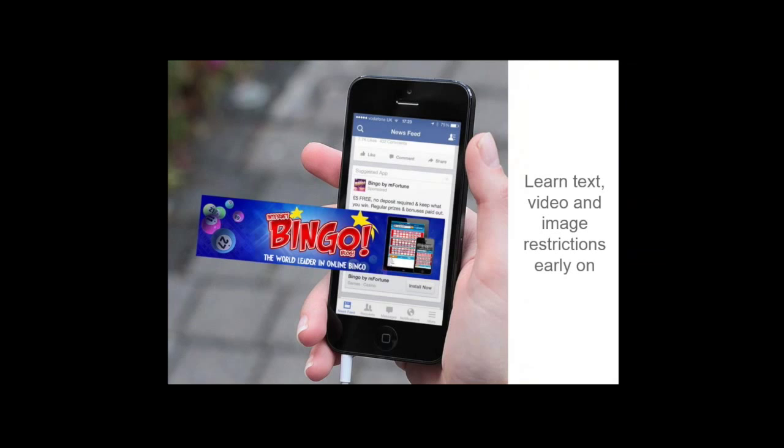Now, I speak from experience when I say it's important to get familiar with the image, text, and video size and format restrictions of the various platforms. Otherwise, you'll be very frustrated, for example, when your video creator provides a clip in the wrong aspect ratio, definition, and format, and you've got like half an hour to get a campaign set up. So be wary that requirements are always being updated, so it's definitely worth checking these requirements regularly.